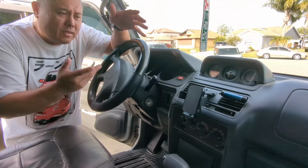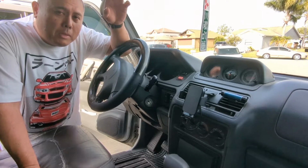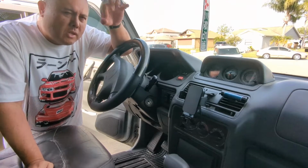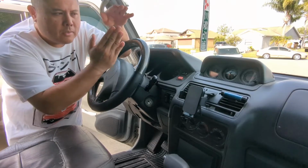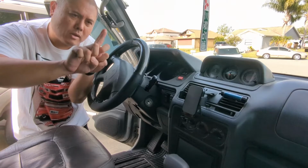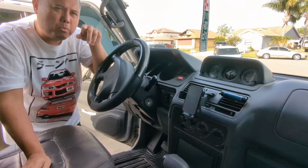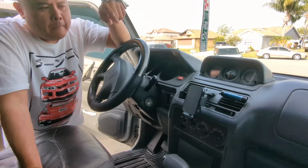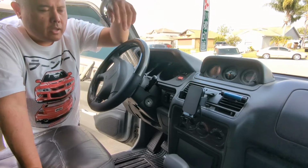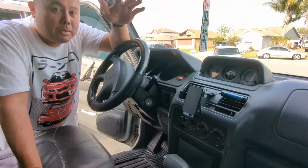In the video you saw that the installation is plug and play. I mean, the hardest part, like I said, was getting that 12mm mounting bolt taking it out and getting it screwed back in. You're going to probably have to do slight alignment, because the mounting brace in the dash itself, where it's hooked up to the brace, kind of moves over a little bit left or right. You just have to move maybe 2mm to align that hole so that you can mount the bracket that holds the base charger over here. Once you get that done, everything is easy. Everything plugs in. You can probably do this installation in 10-15 minutes.